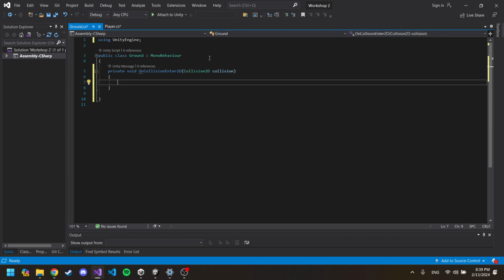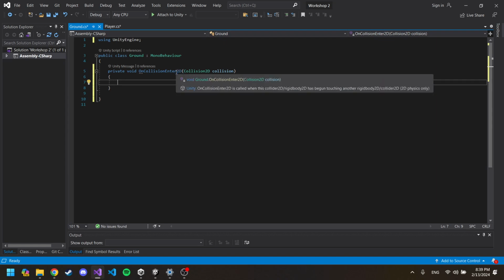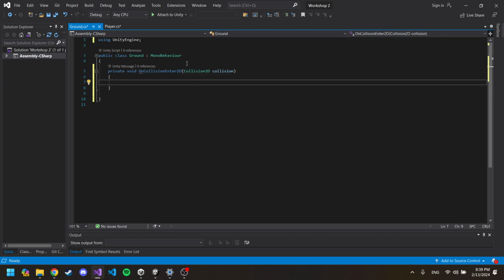This function will take in a collision, and OnCollisionEnter2D will be called whenever a collision happens.